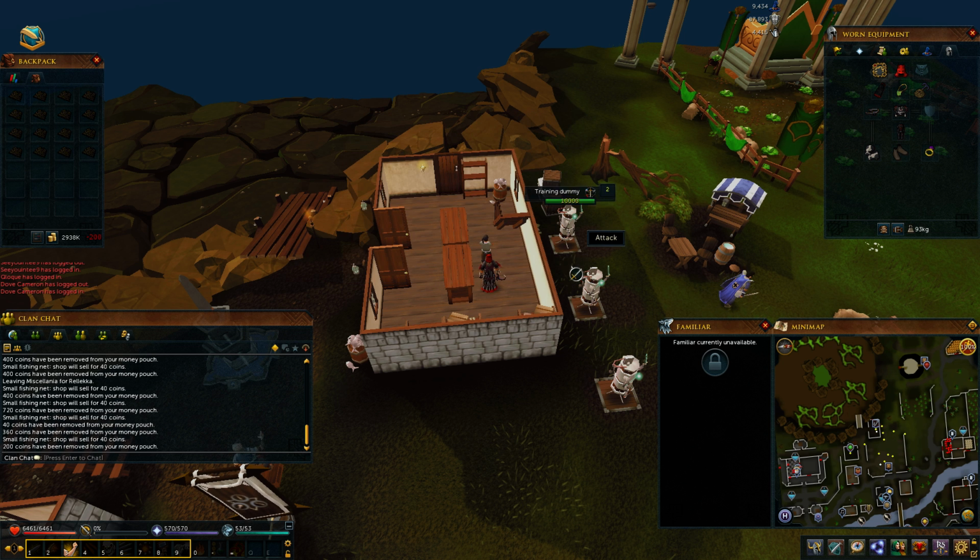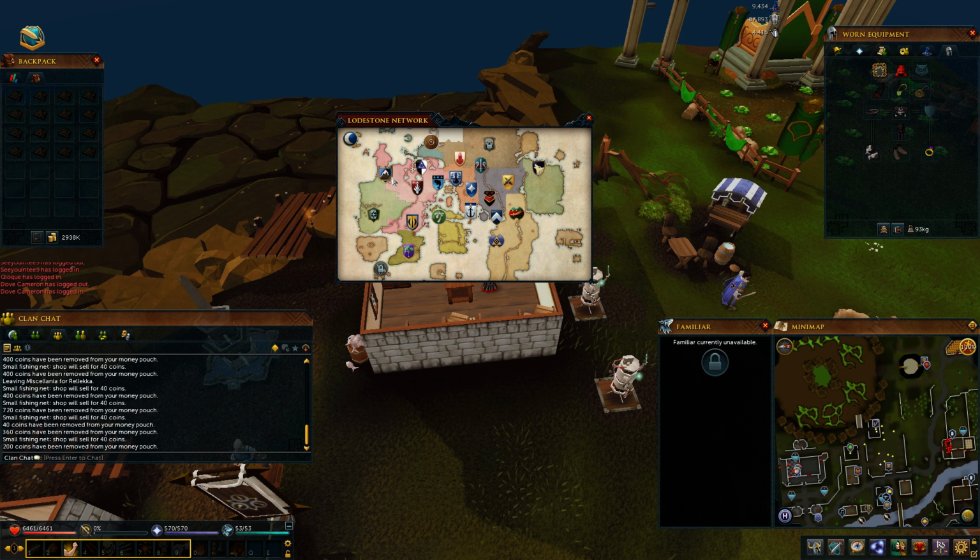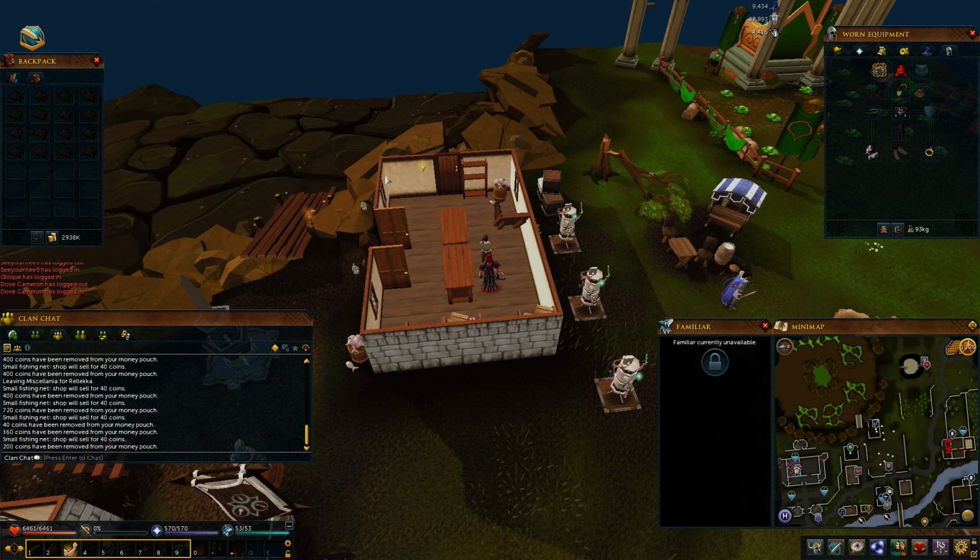And last on the list as far as buying the small fishing nets is the Piscatoris fishing colony. So you want to go to the Eagle's Nest and then take the boat with Kathy up to the fishing colony.